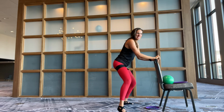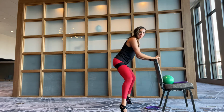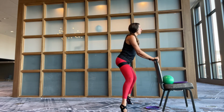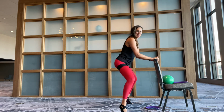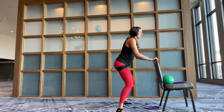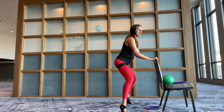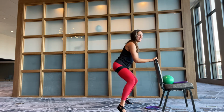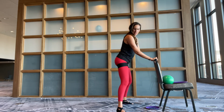If you're good with this, let's try to do both. Lift and lower. Lift both and lower. Keep your chest up nice and tall. Quads are still on fire. Let's hold it here. Sink down a little bit lower for 8, 7, 6, 5. Stick with me. Legs are shaking. Oh my goodness. And release.